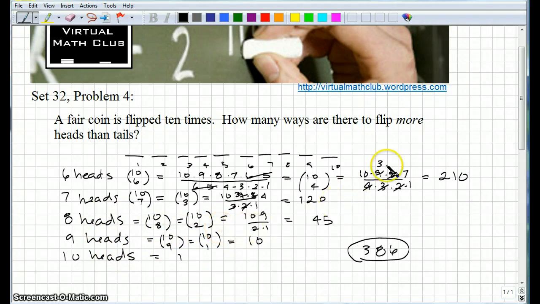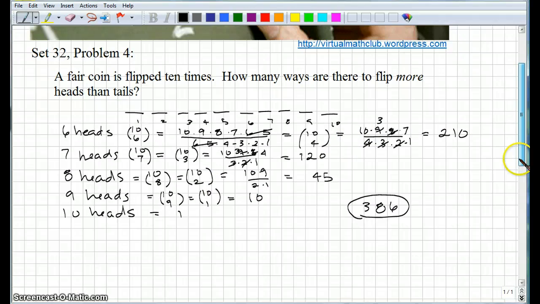But I'm actually going to show you a little easier way to do it. Now that I've shown you the long way to do it, there's a little bit easier way, and it uses complementary counting and the fact that it's just as likely that you'll get more heads than tails as it is that you'll get more tails than heads, because there's only 2 outcomes.